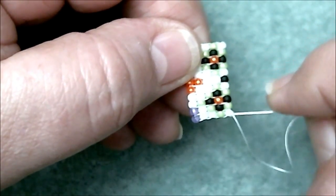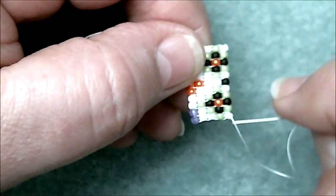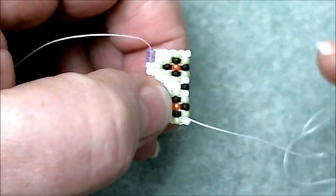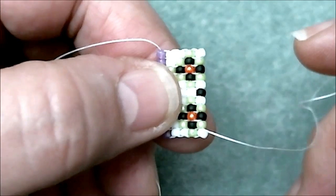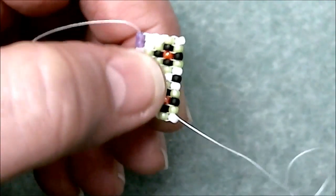And by doing that second pass of thread, I actually end up with 3 threads on every bead. So because of that, I don't need to do that extra pass, and it makes it a little easier when I'm trying to end off my threads and things like that. So whatever works for you. So I'm out between the 2 beads now, so now I'm ready to decrease.